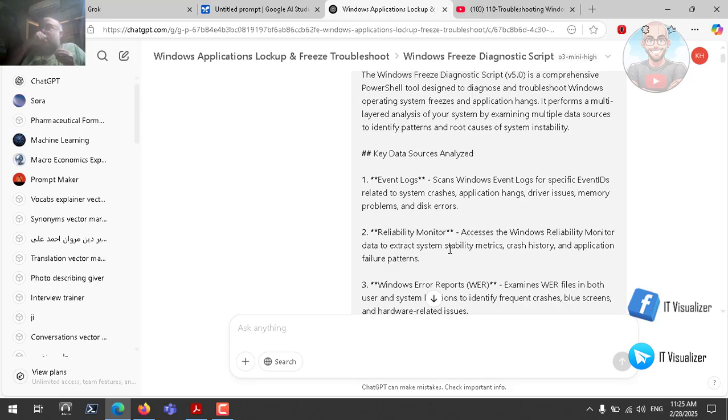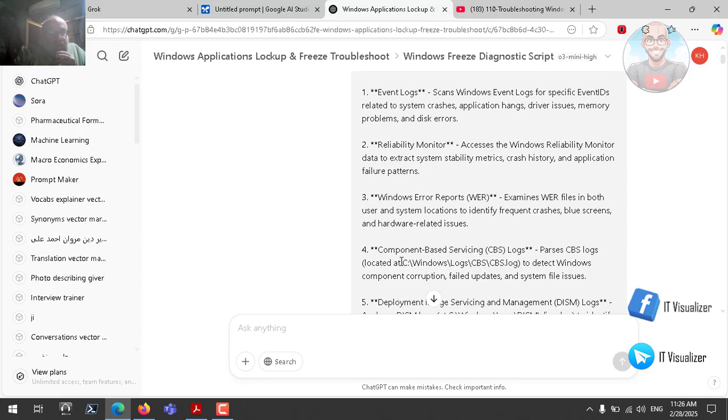Then I asked it to go to the reliability monitor, which is one of the tools I think we will discuss in advance. This is a tool built into Windows that contains some metrics and history about the stability of your system. So we will check the event logs and the reliability monitor for stability of the system, to extract system stability metrics, crash history, and application failure patterns.